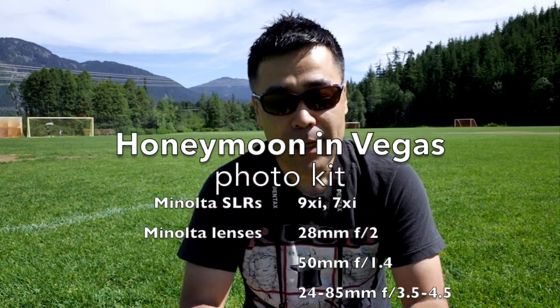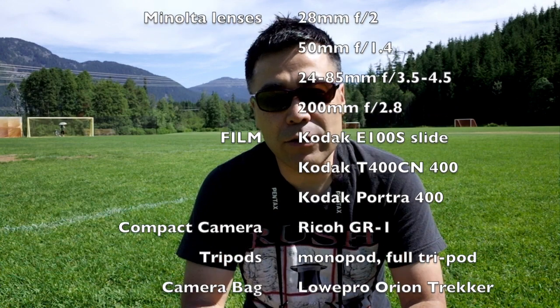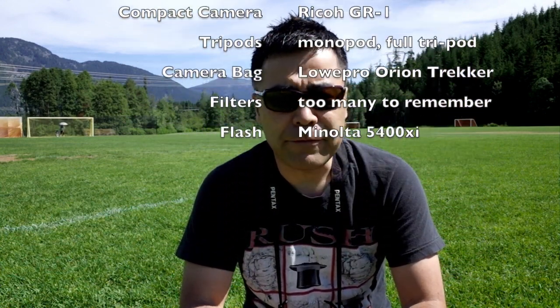When I'm on vacation, I try my best not to over-pack. I used to be one of those guys who carried two or three SLRs. On my honeymoon, I brought two DSLR bodies, two film SLR bodies, 20 rolls of film — half slide, half color, some black and white — and four or five lenses including a 200mm f/2.8, plus my Ricoh GR film camera, the GR1. In the end, I used the 200 f/2.8 maybe once or twice, and mostly used the GR, while lugging a big backpack around — wife wasn't happy.